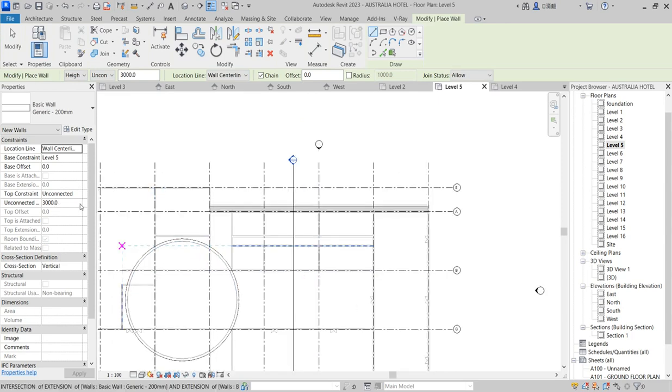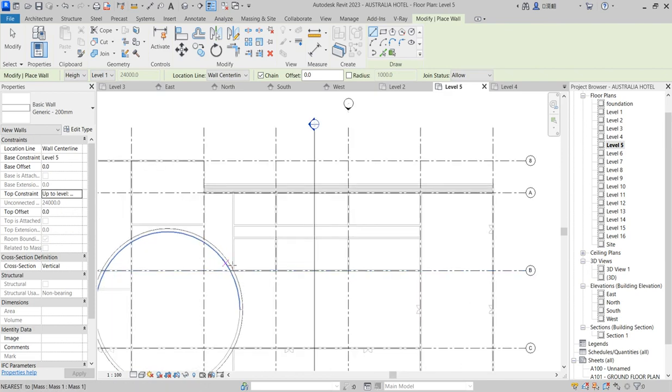So from wall, I'm going to use unconnected height. I'm connected to the height of level 13. So that's what I want to do, starting from base 5. So I'm following this pattern to do whatever I want to do.